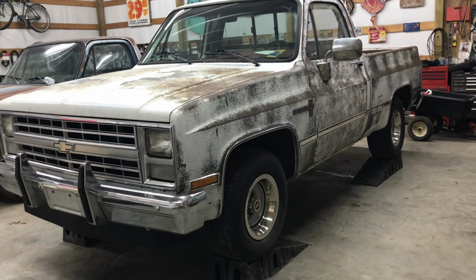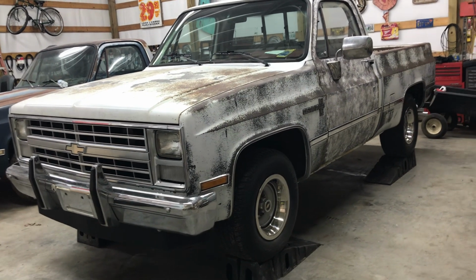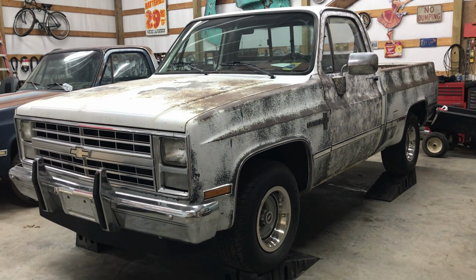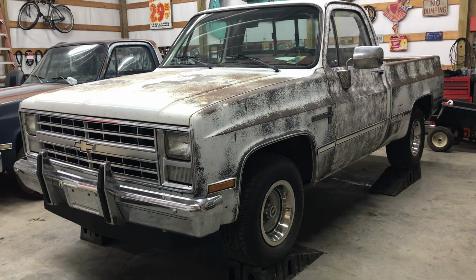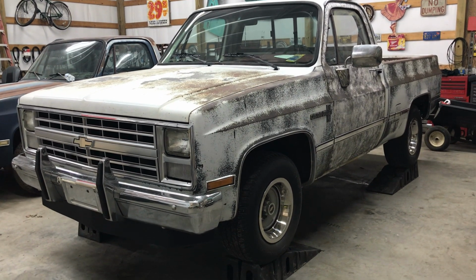It's going to go to the Rod Run in Pigeon Forge. I'm going to price it pretty high, but holler at me. And if you're interested in it, you're up there, I'll work with you on it. I know where I got to be at on it. And as long as I get my money and, you know, break pretty well even, I'm okay. It's not going to be cheap.